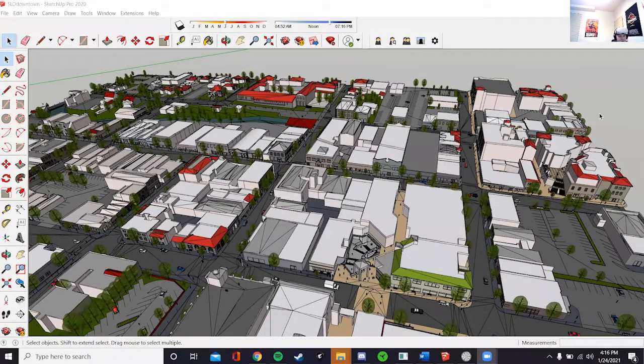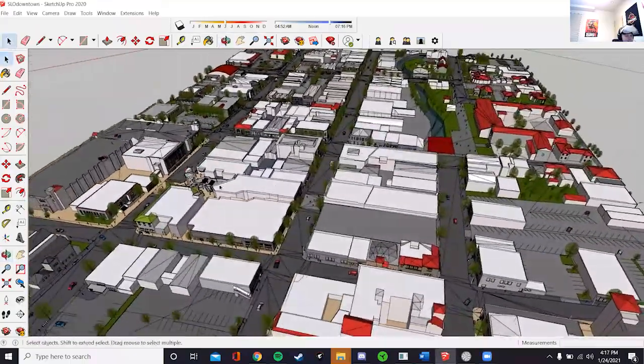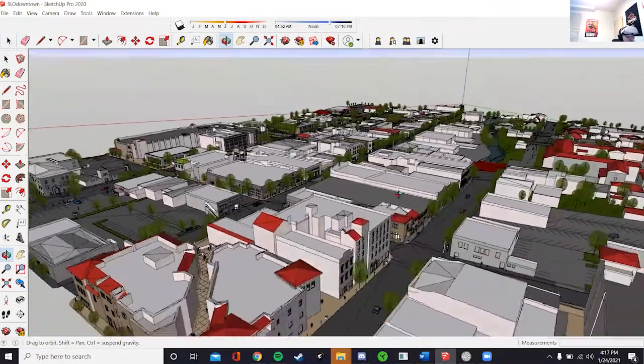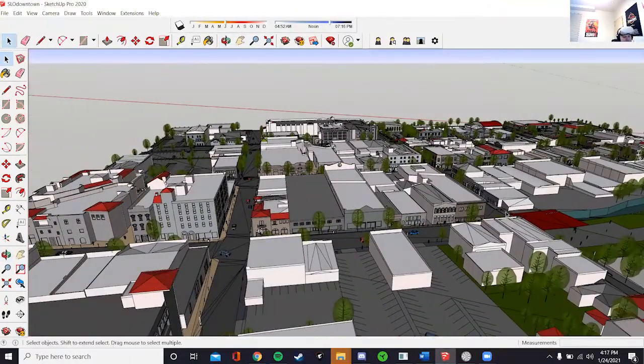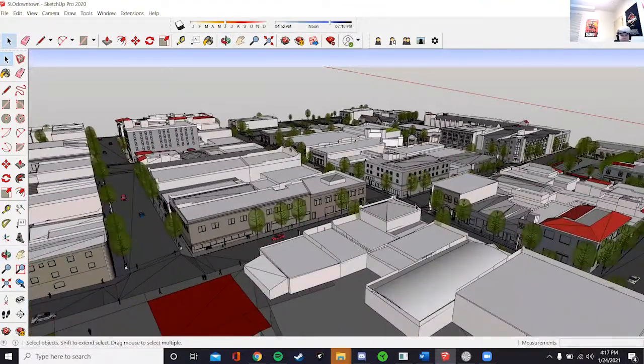Okay, so for our first example of the collaborative workspace in VR Sketch, we're going to be taking a large scale model of Slows Downtown that you can see here displayed in SketchUp. Now it is possible to actually edit these models over the cloud in VR Sketch, but with larger models, the processing power of the headset is limited.